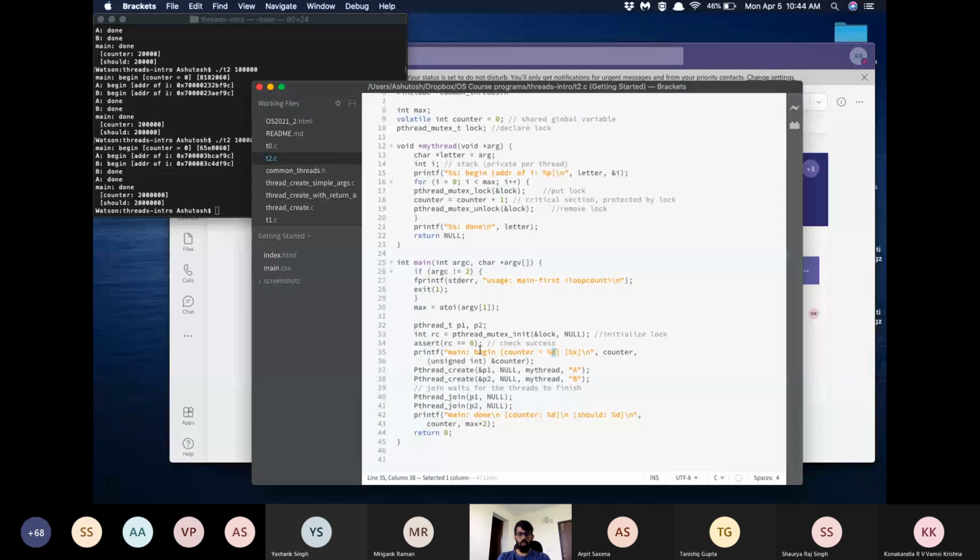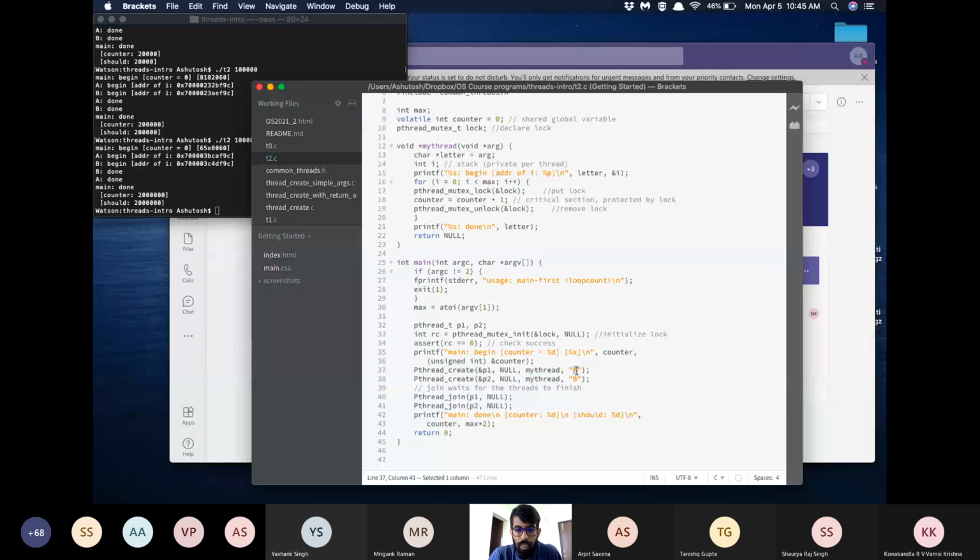So again, for the locks, I would request you to go read it from the next chapter, which is the thread API, and it talks about these threads. It also talks about join. How does join work? How does pthread create work? The basic things are very easy. You declare a thread, and then you just pass the pointer to that thread that you have created with some attributes and the procedure and some arguments.